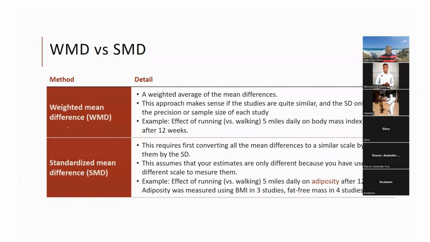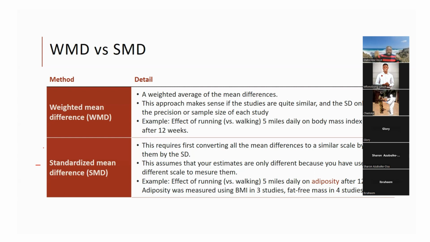The difference between the weighted mean difference and the standardized mean difference is that we have the weighted mean difference, then we divide it by its standard deviation. Okay, you take each study, the difference of the mean for each study, you divide that by the standard deviation. And the reason we do that is sometimes we are looking at estimates that are measured on different scales. Okay, when the outcome is measured on a different scale, we will often use a standardized mean difference. Remember, we said that you should define the exposure and the outcome to be exactly the same, right? In some cases, we will allow you to be a little liberal with how the outcome is defined.